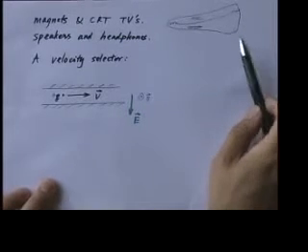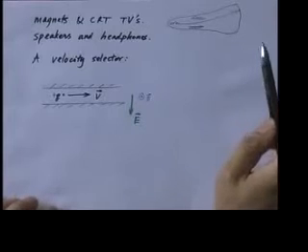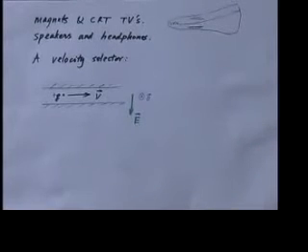Now, this tells us that you do not want an unshielded magnetic field near a CRT TV. On the other hand, it is often the case that you put a big speaker right next to a TV because you want to get good sound. Usually, the TV itself doesn't produce enough sound. You put a big speaker, actually a whole bunch of speakers sometimes, one to the left, one to the right, one above the TV, one below it, whatever.